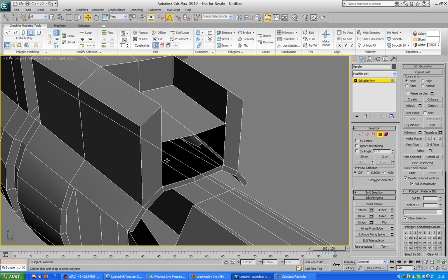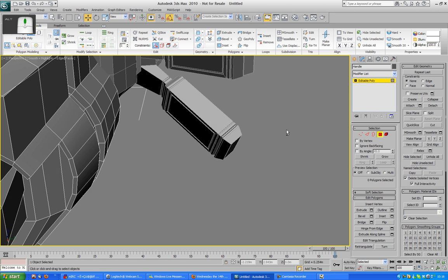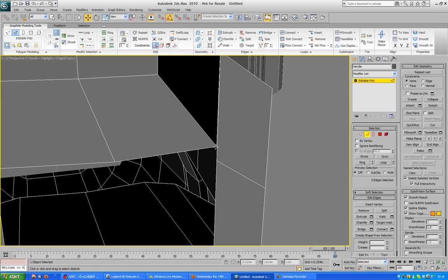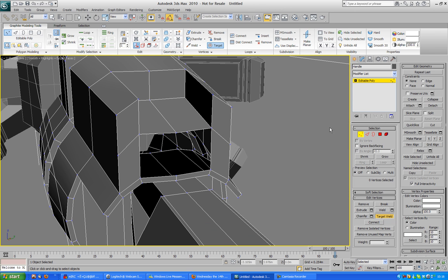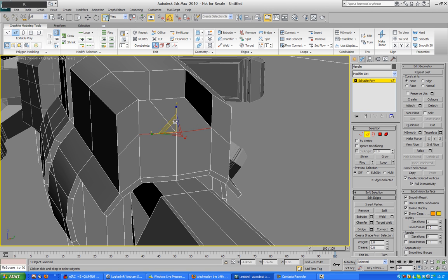Right, now when you do this, where you've done an inset, one extrude, like this, to put it back together again, the best way of doing it is if you just grab these parts here, make a quick connect, target weld these parts to this part. So watch. That'll fill the gaps. Like that. And then you can use the interactive bridging tool and just go in there like this. And now you can move this around without breaking any polygons.